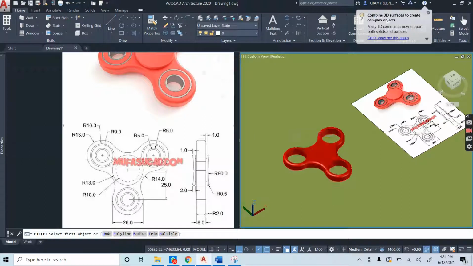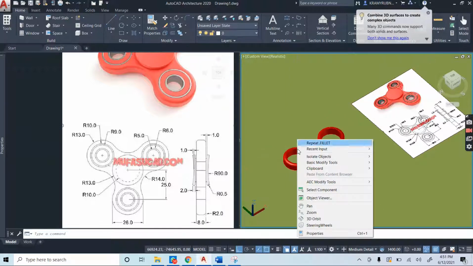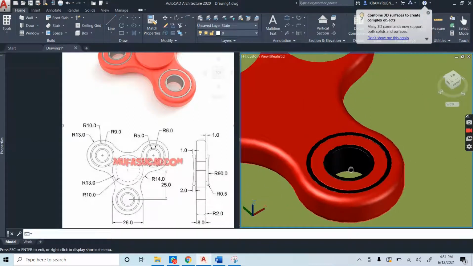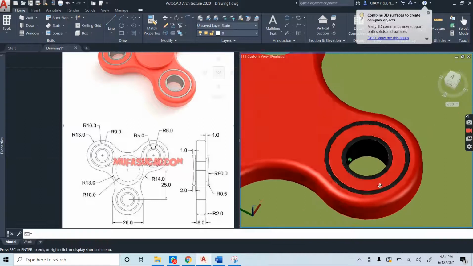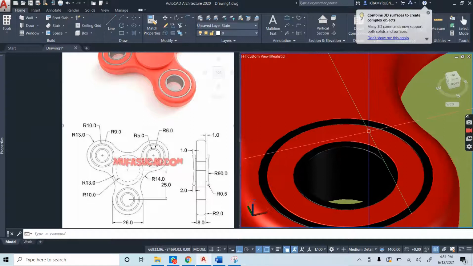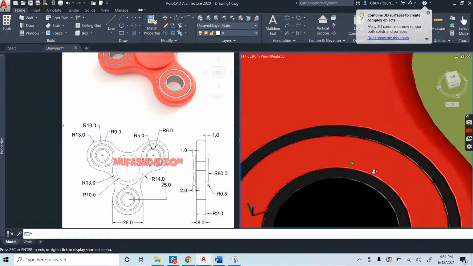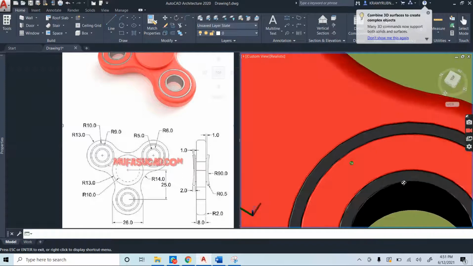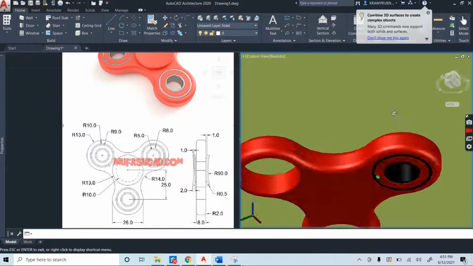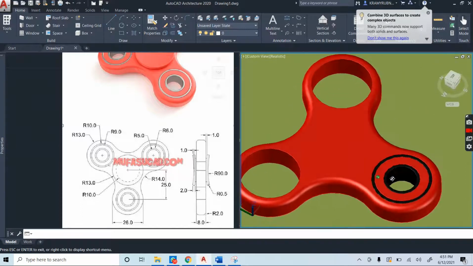Let us just turn back on the pieces that we had isolated so we can see what that piece actually looks like. So let's go isolate and end object isolation, thereby bringing back into focus the piece we had created and hidden, just that it's not in the correct color but has been created. Alright, so now we have basically one end of our fidget spinner created.